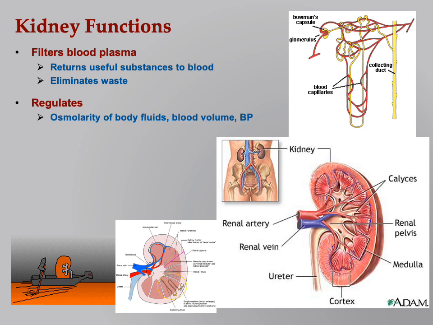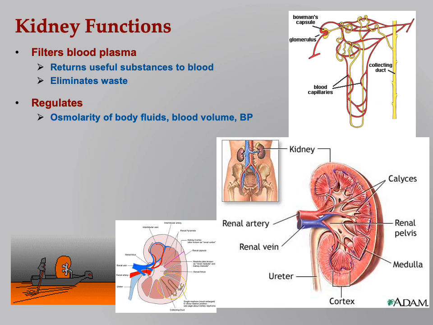It's the kidney's job to get rid of the urea and the creatinine, plus some other things. It regulates osmolarity, body fluids, blood volume, and blood pressure. So think about it. Because the kidney is moving stuff back and forth between the blood and what we call the filtrate, it's what's eventually going to become urine. But during the time the kidney is moving stuff back and forth, we just call it the filtrate. So because it's changing the solutes, it's changing the osmotic pressure of your body fluids.